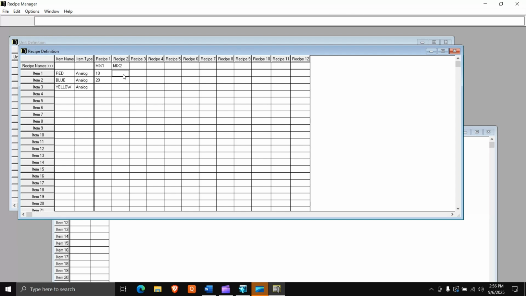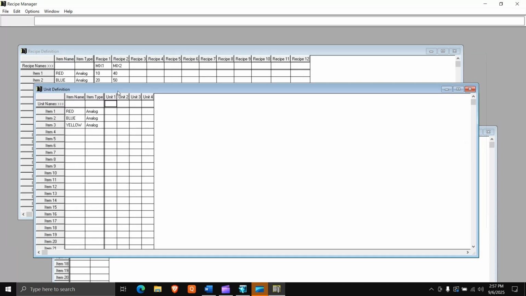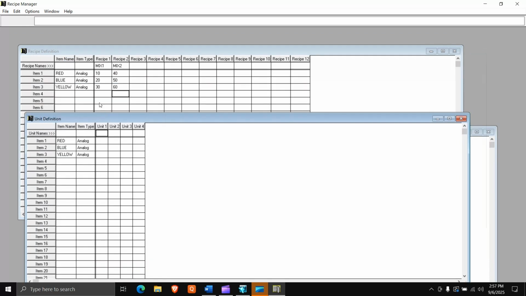And we'll do here, oh, 30 is missing, 30 is there, 40, 50, 60. Now this is done. I'll do the next one, unit 1. Something is missing. What we'll do, this is our unit now, so we'll type mix 1 and this will be our mix 2.